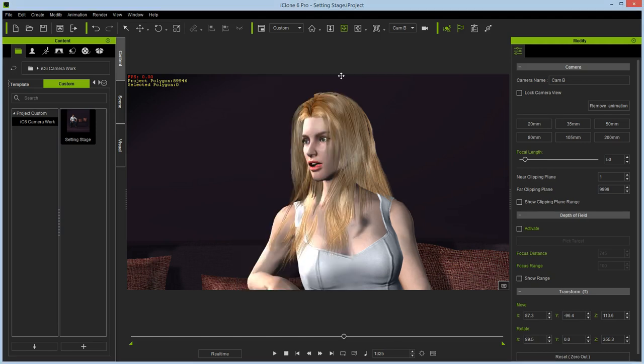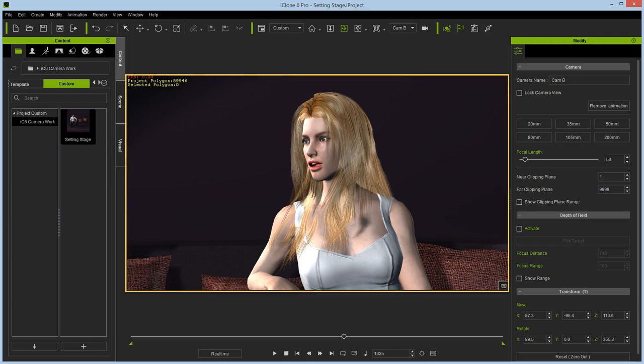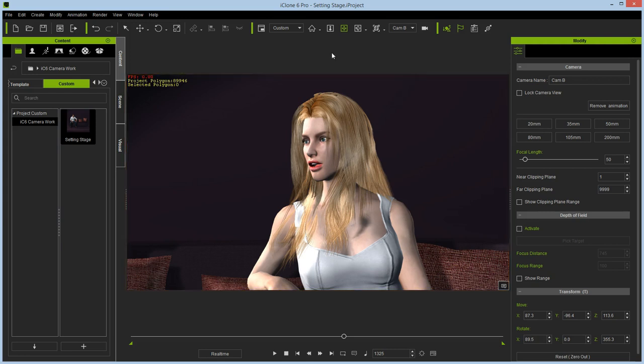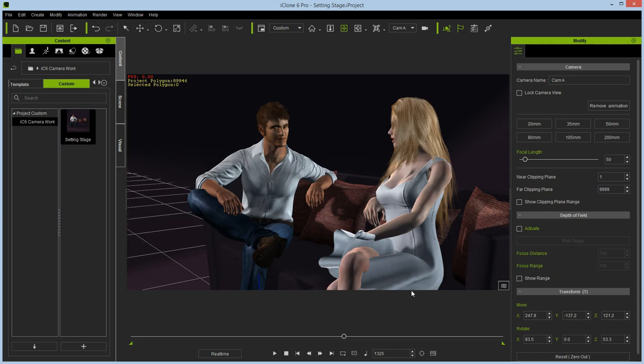As soon as I do this, you can see that the framing has completely changed. iClone has kept the distance at the top and the bottom of frame, but we now have a much wider scene caused by the fact that we're effectively cropping and losing parts of the image. Let's have a look at A camera. So we'll go back to A camera. And the same thing's occurred here. The shot isn't as elegant, it no longer works because it's kept the distance here at the top and the bottom, but unfortunately it's now made the shot so much wider that we're seeing significantly off the left and the right of the scene. It doesn't look as nice.